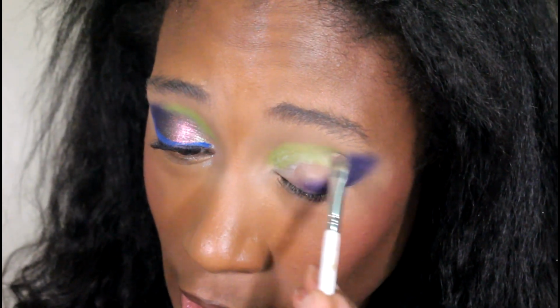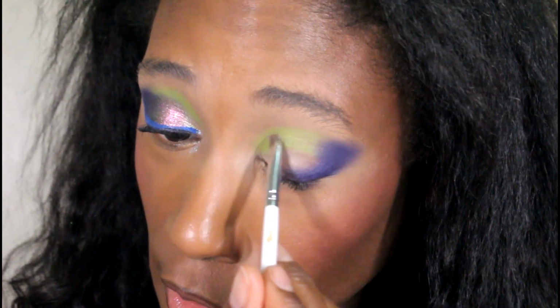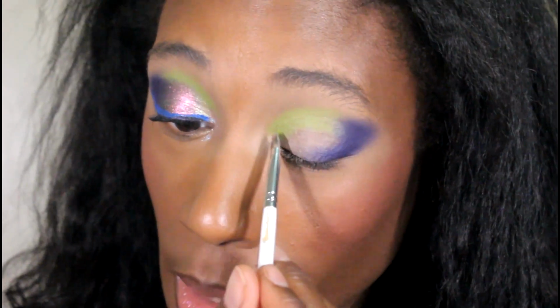Then y'all know I had to do a colorful eyeliner, because lately I'm just really into colorful eyeliners. I feel like it gives my crazy colorful looks an extra pop, because since I do a lot of the same techniques, I try to find ways to make it pop and be interesting.